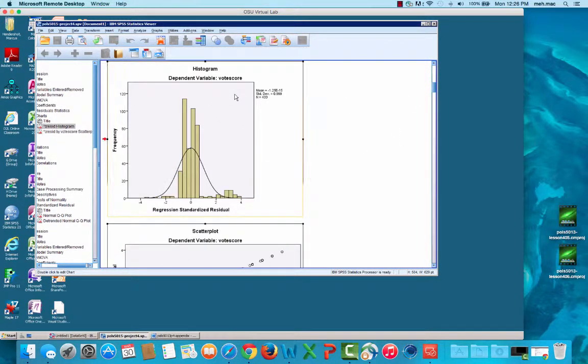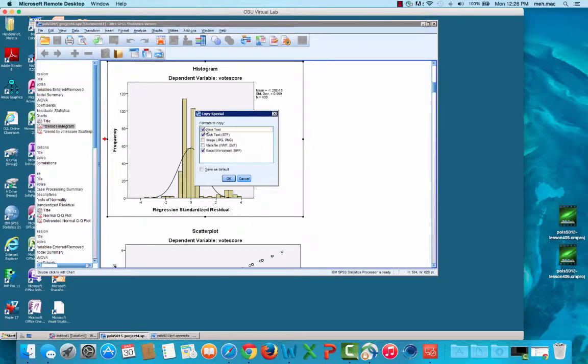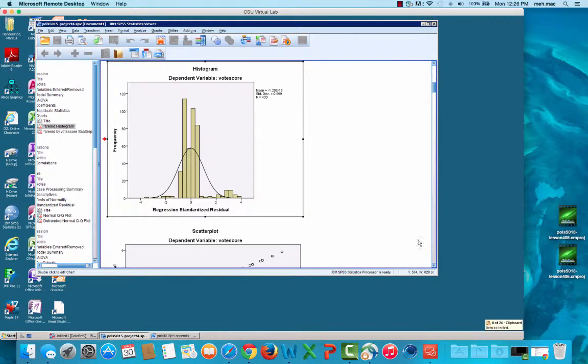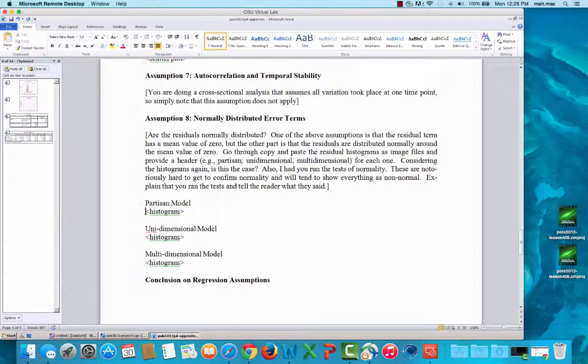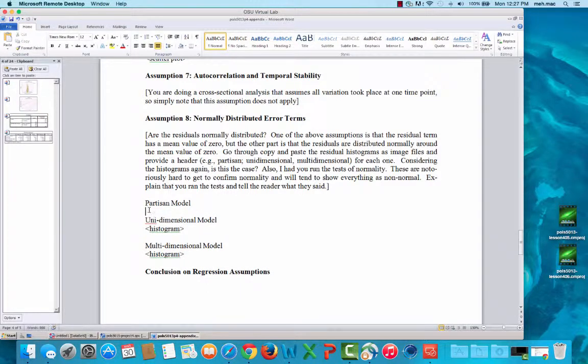So let me right-click this one. Copy special. Get rid of this one, this one, this one. Click meta file. Click OK. Down here it's going to say item 4 collected. Then I'm going to click back up on my Word file. I'm going to delete this. I'm going to simply right-click and paste.